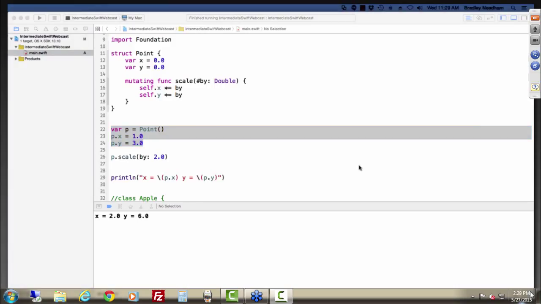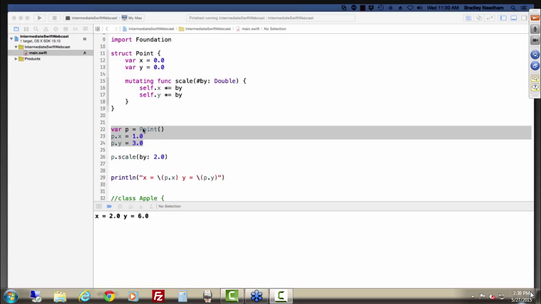Real quick, another question here. Is there an equivalent of static members? Members that are common? Yes, there is. There is static and there's also class. So there are two keywords: the static keyword you use with structures and the class keyword you use with classes. They're fairly equivalent though. I'm not going to go into too much detail about them in this particular lecture, but yes, you do have them. Okay.